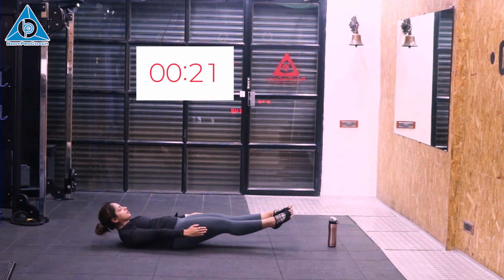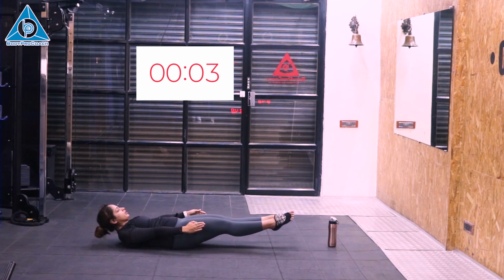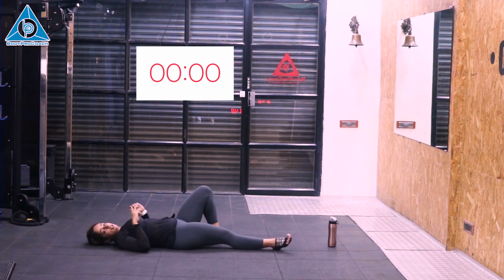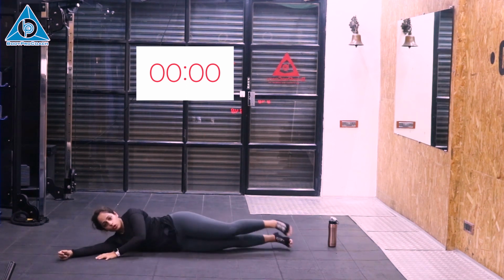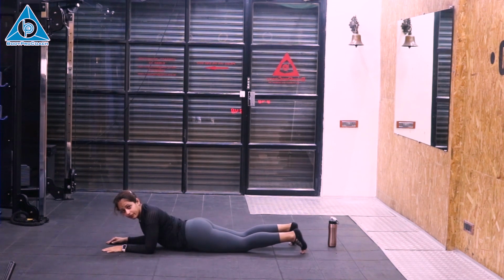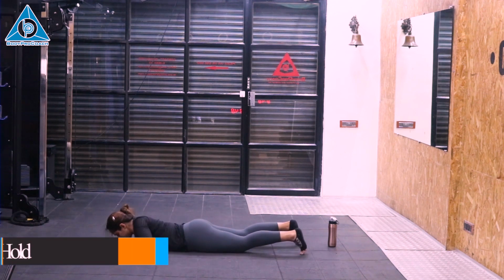Last 15 seconds. Last 10. Last 5, 4, 3, 2, and relax. Easy. Good job. Let's move on to our prone position. From here, let's go on to Superman.